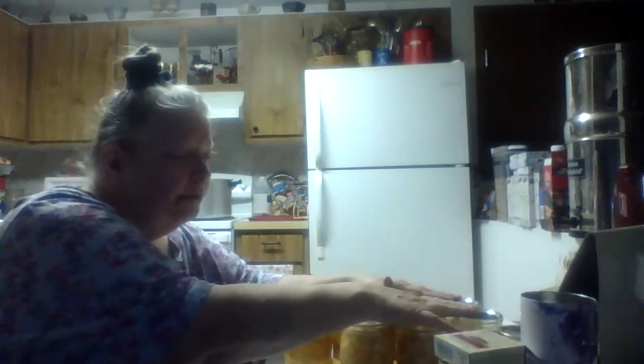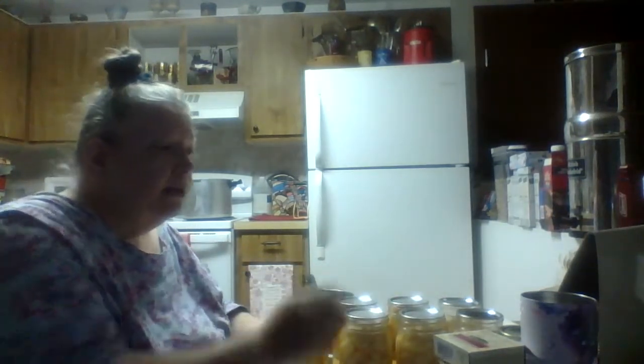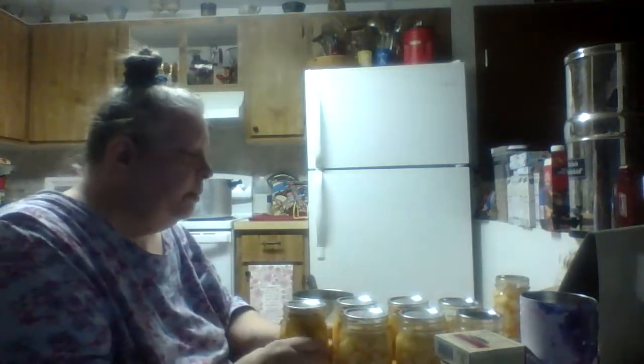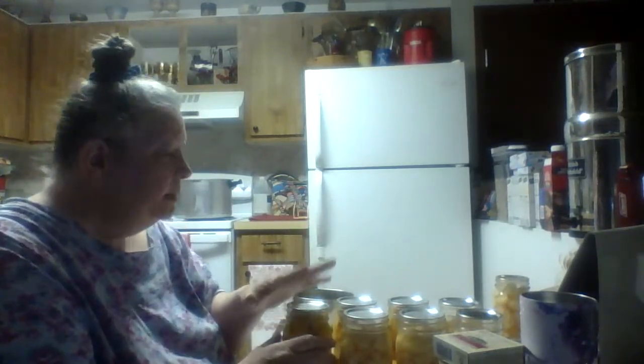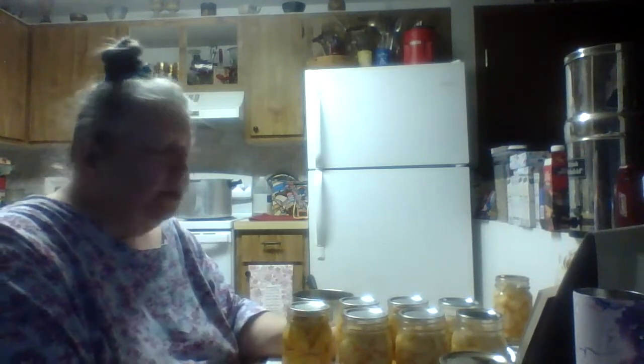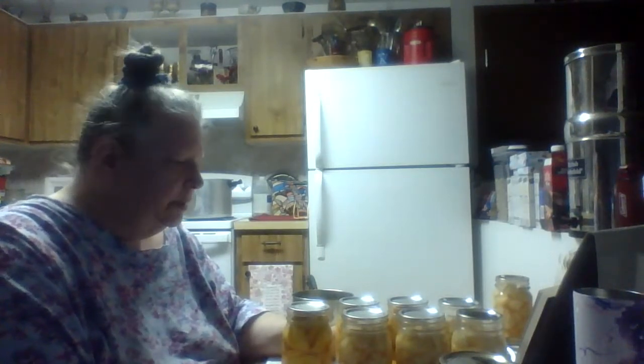So, what I'm going to do is take the lids off of these 7. This one I know sealed because it sealed right away, and it's an older lid. It had no problems. But the rest of these are going to be redone, which means I take the lids off, clean the rims, and put on the new lids and the rings again. And this time, because I don't want to process them for another 40 minutes, I'm going to pressure can them for like 20 minutes. They're going to degrade some, but I'd rather have degraded ones. I can use them in smoothies, no big deal there.